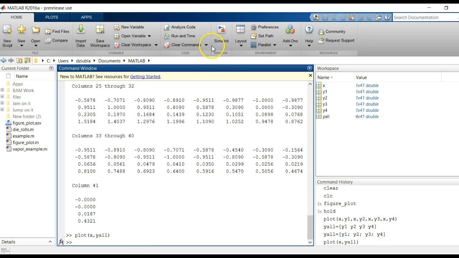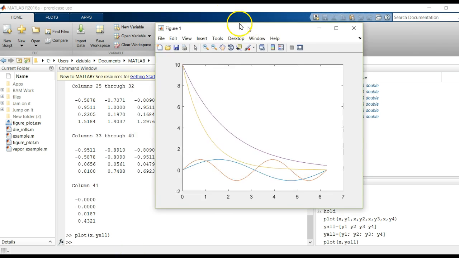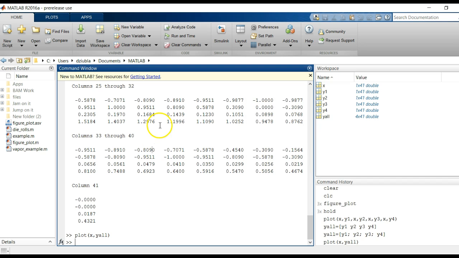Now, one of the things I'm going to show you really quickly, and this is the final point in this video, and this is why you always have to try to play with it a little bit to make sure it's doing what you think it should be doing, is MATLAB is pretty good, but it's not perfect in determining what you want. You'll notice here, because it's 4 by 1 and these dimensions match, it's going to fix it so that it's plotting these matched columns with these matched columns in this array.